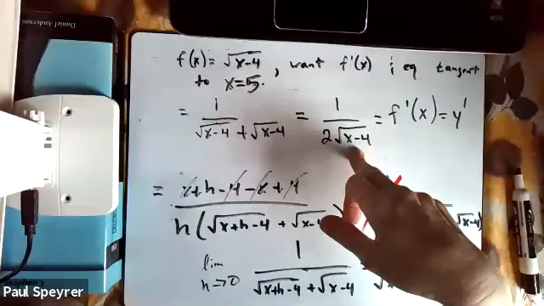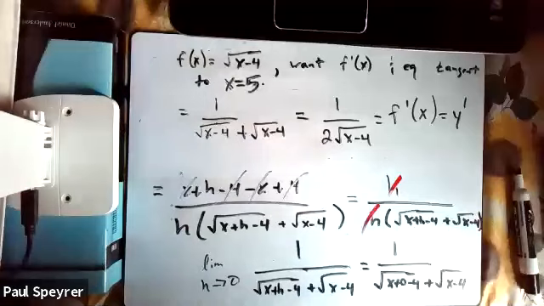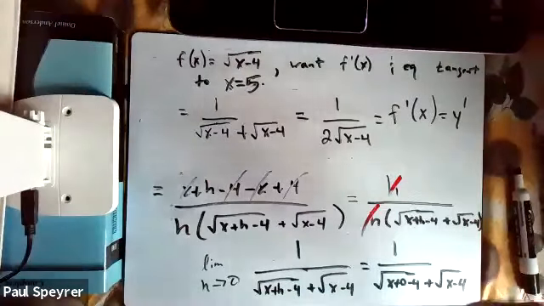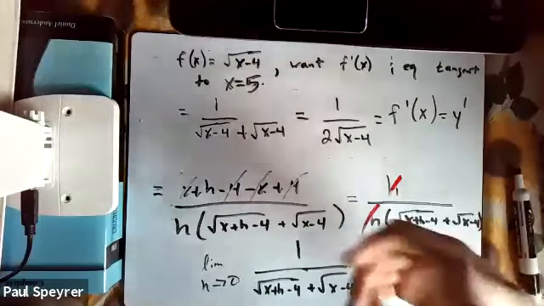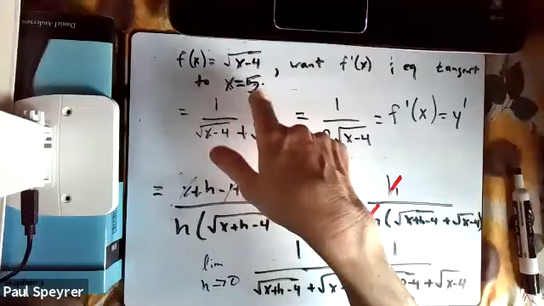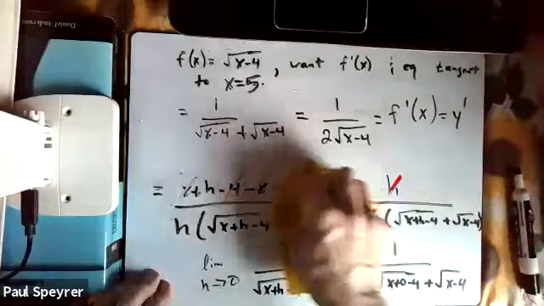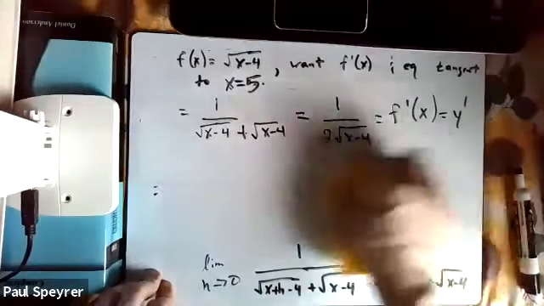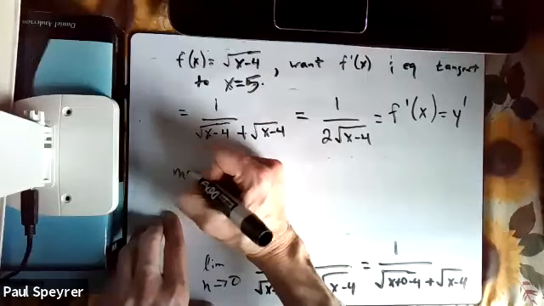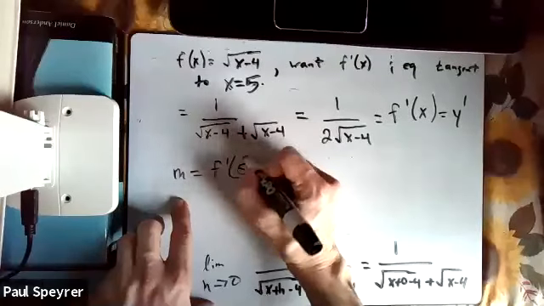So we have now our derivative function for this equation, right? But we were also asked to find the tangent line at x equals 5. So remember, what do we need? We need the slope and a point. Well, we can find the slope at x equals 5, right? Like, what did we do with the last problem? We plugged in that x value into the derivative, right? So m is equal to f prime of 5.